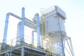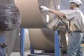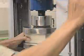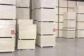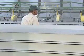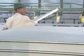As the green building movement gains momentum, Hunter Polyiso leads the way with environmentally correct practices and EPA-compliant materials used in its processes. Let's take a close-up look at this modern 250,000 square foot operation and distribution center and learn about the processes and quality controls that make Hunter one of the nation's most reliable resources for polyiso rigid foam roof insulation.